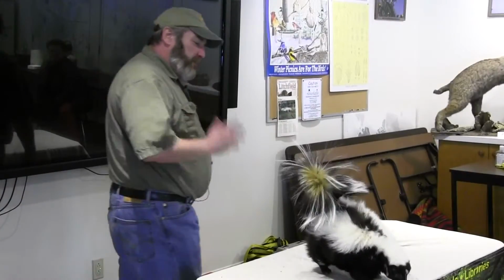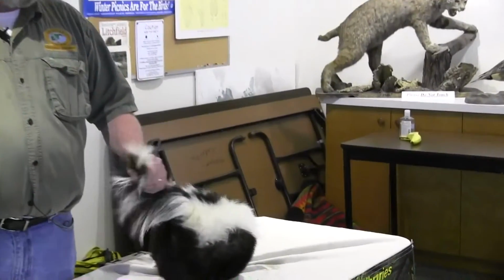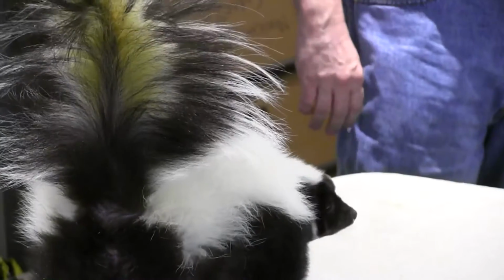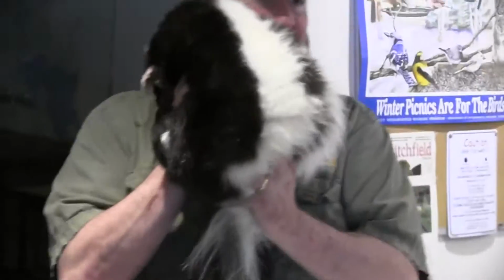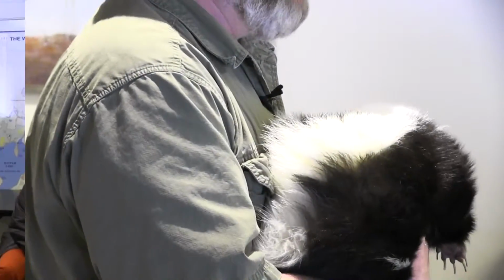Okay, so beautiful, beautiful coat. But I'm talking about the black and white stripe. There's a reason for that black and white stripe. Now, some people may say camouflage, and that would be an obvious answer here, except the only thing that he would camouflage with would be the middle of a road. So indeed it is. Now, you're going to do that and fall right off the table, mister. All right. So indeed, that's what that is. That is nature's stop sign right there. That is telling you, you better get away or you're going to smell really bad.